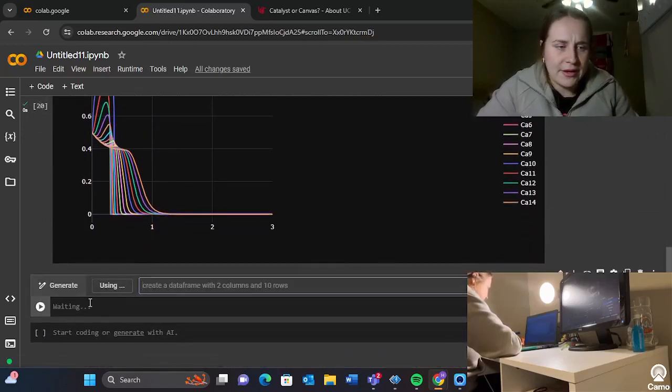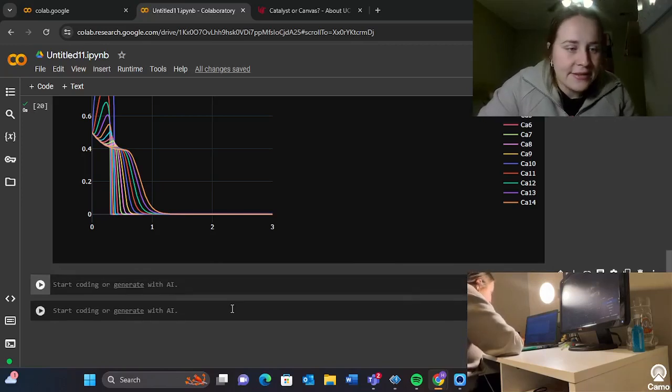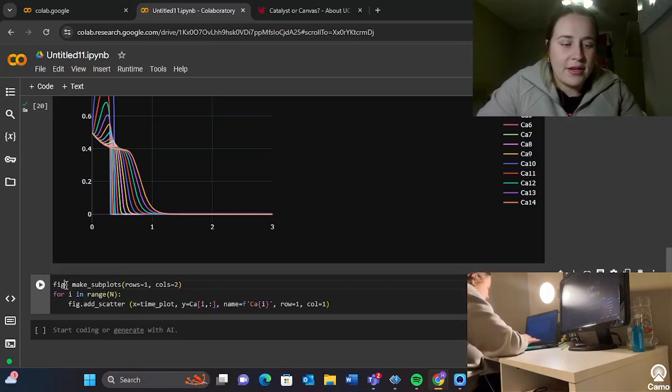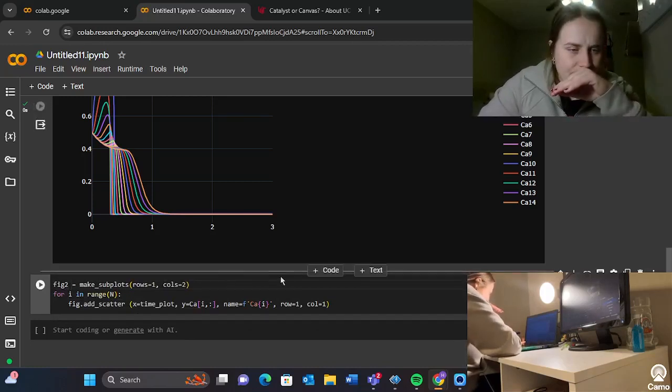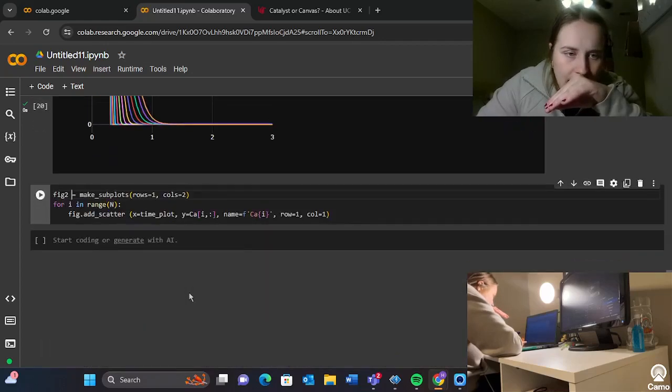I'm going to come down here. Oh, I don't know why it does that now. This updated and I don't like that. So I'm going to control paste this. This is just going to be Fig 2. We're going to change all of these. Oh, I had 2 columns.